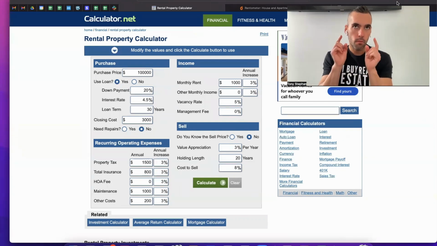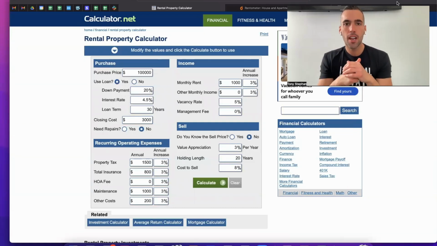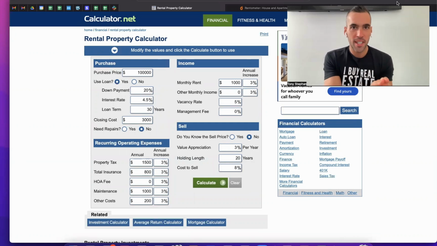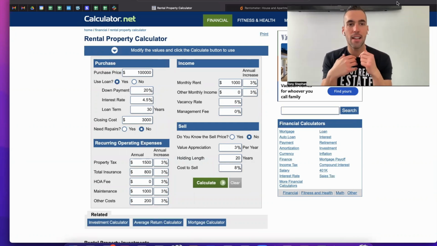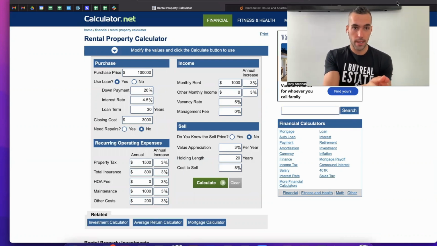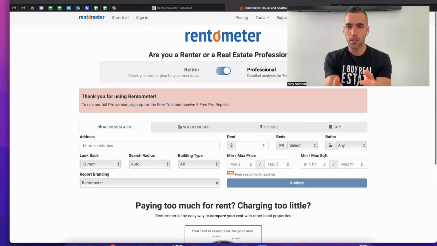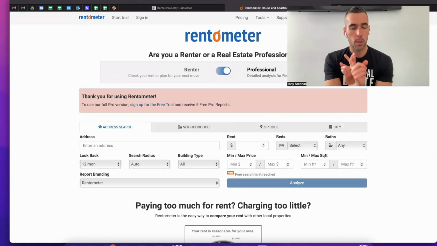Number one, you can use Zillow to find properties, and there's other things you can use. Go network with the real estate agent or real estate broker, get on their MLS. When it comes to determining the potential rent, because I'm gonna show you how we fill this in here, you can use things like Rentometer, which you can use for free a little bit. I don't personally pay for this, but really real estate agents and brokers are going to be the best, and your property manager is going to be the best determinant on rent.